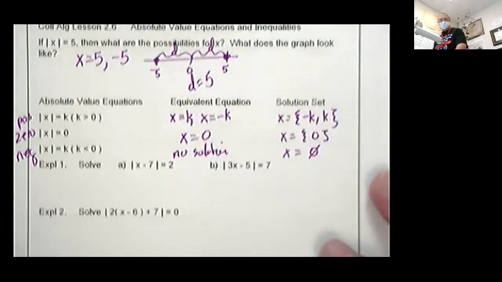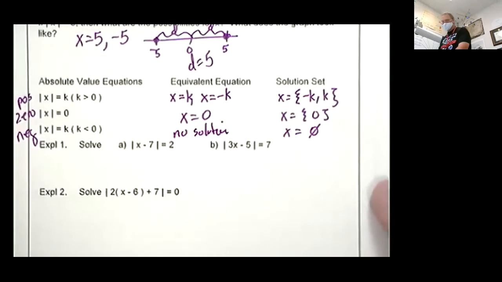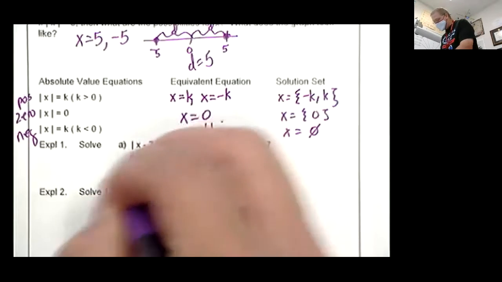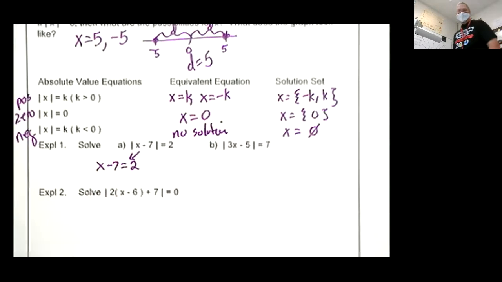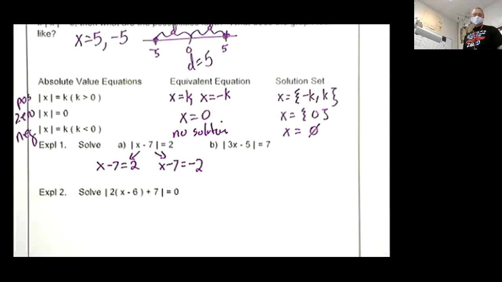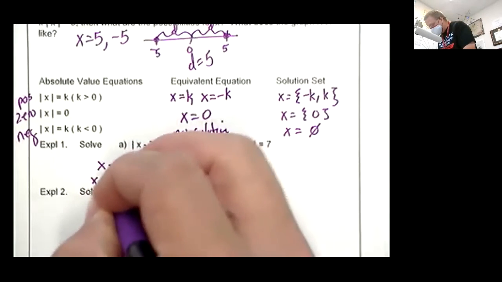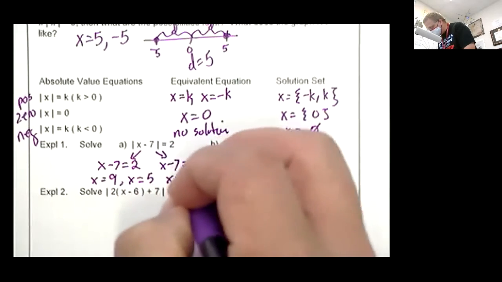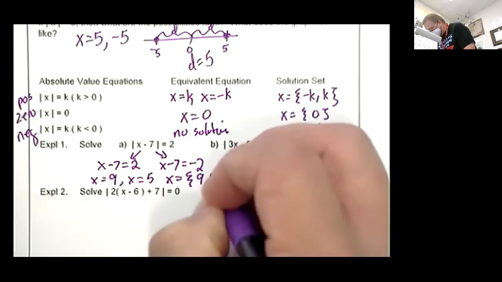Let's look at some example problems. Again, you did this in Algebra 1, Algebra 2. In general, for an absolute value equation, we're going to have the number equal to positive and negative. So we're going to write two equations. x minus 7 is equal to 2. First equation is the same without the absolute value bars. The second equation flips the sign of the number: x minus 7 is equal to -2. From there, we're going to solve. Therefore, x equals 9, and x equals 7 minus 2 is 5. Therefore, our solution set is 9 and 5.